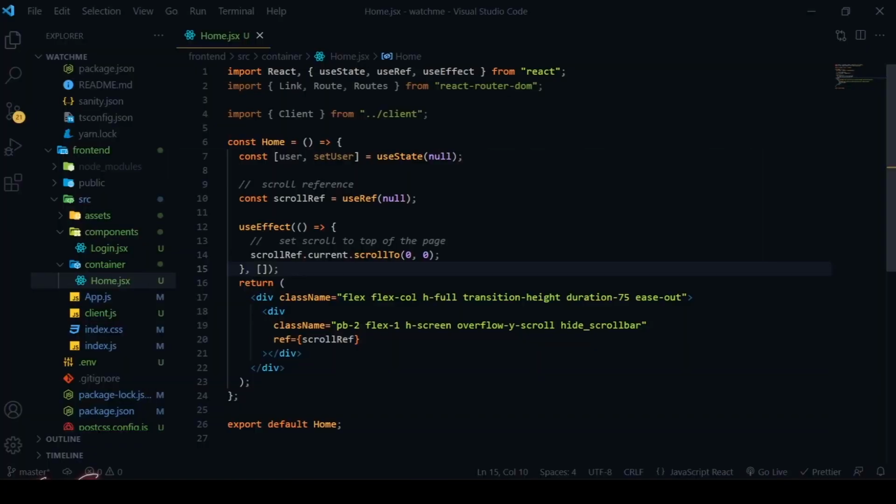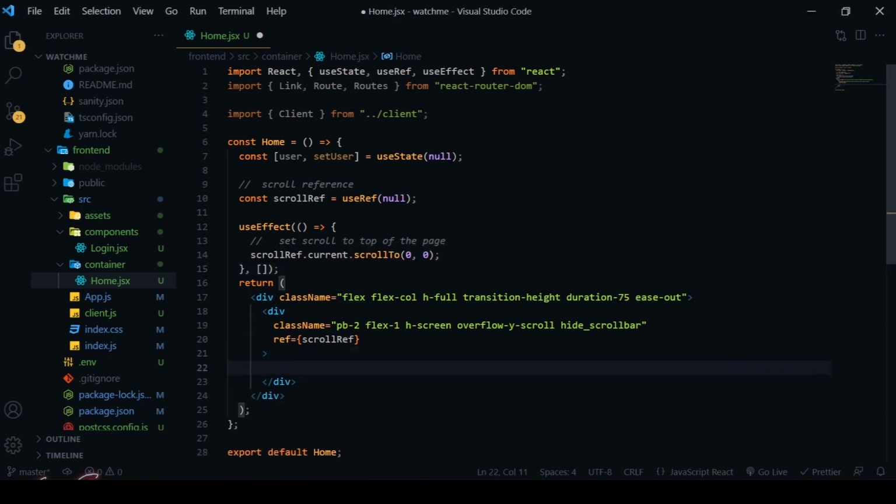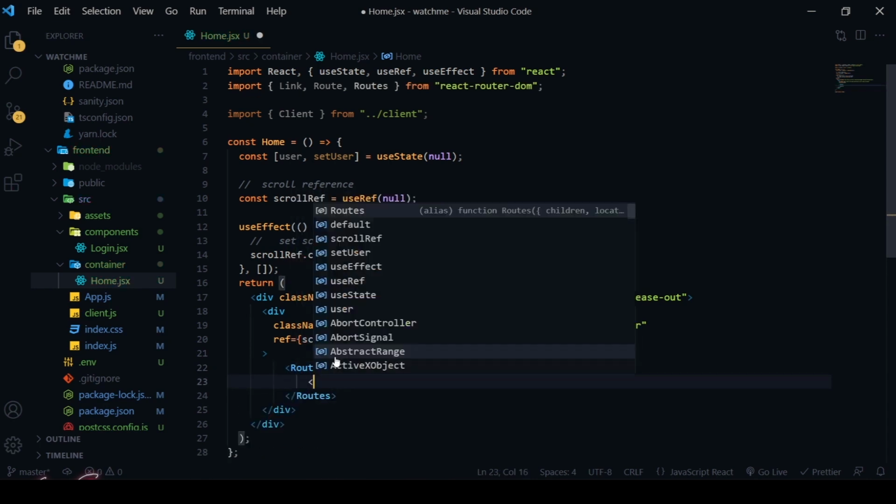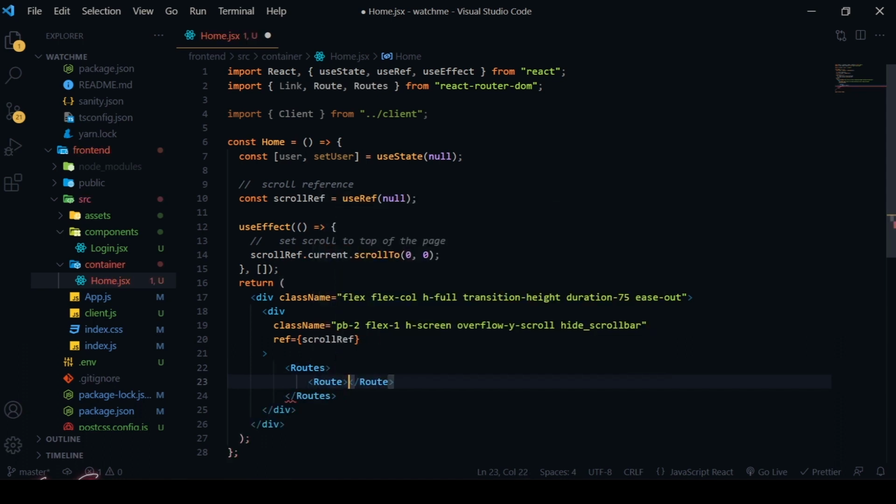Then we're still not yet done with the home. Next, if everything is happening perfectly, I need to reroute it to different things. So I'm going to use the routes. Inside the routes I'm going to pass a different route. What is the route going to be? Here I'm going to give a path, slash star, whatever path comes after this slash, pass that element.